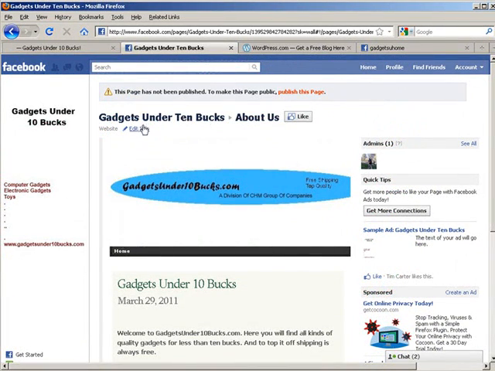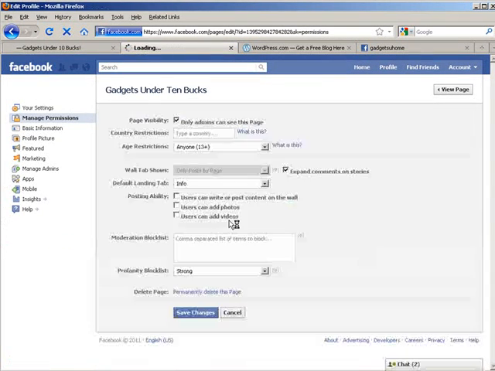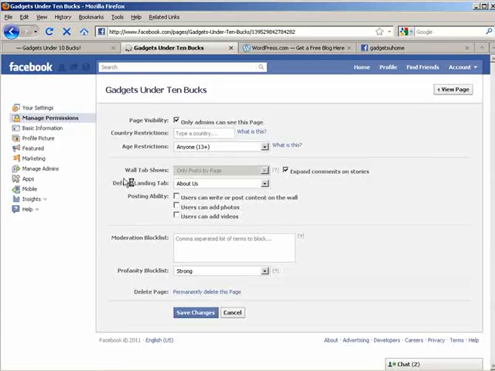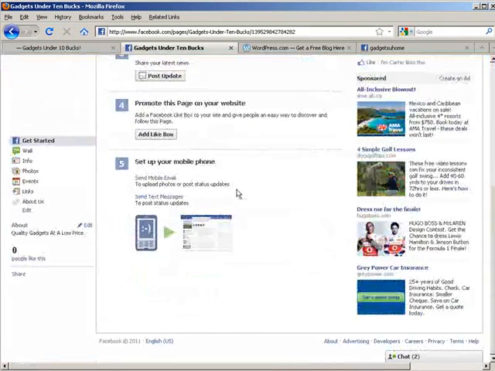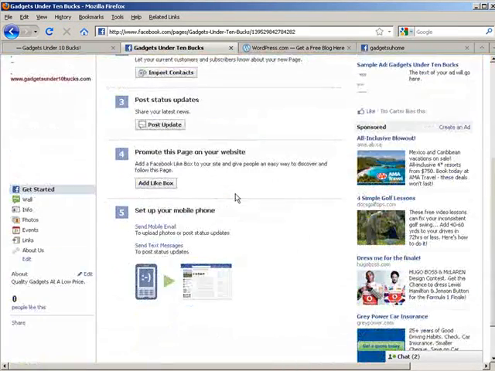Okay, let's go and edit our info here. You can go into here. Okay, so we click here, and now we can see that our About Us is now appearing there. Let's save the changes. And now, whenever anybody lands on our page, they're going to go straight to the About Us page. Of course, we're not doing it here because we're in as admin. But that is going to be where they're going to end up.